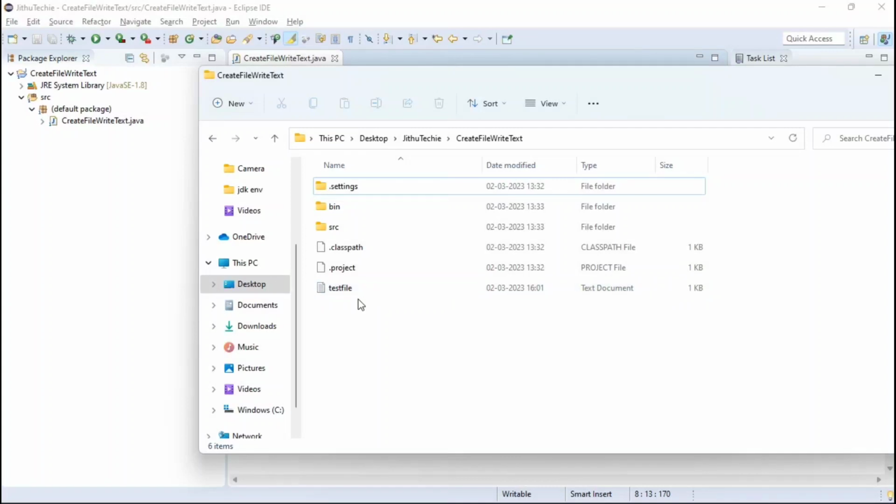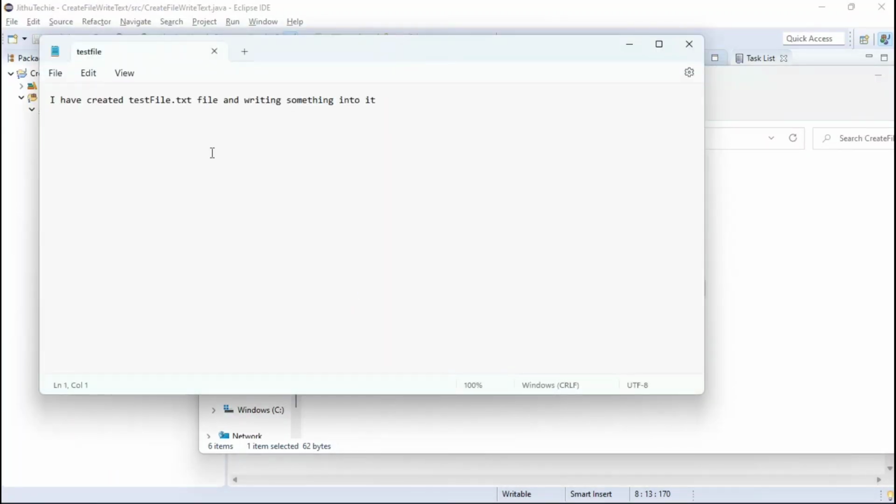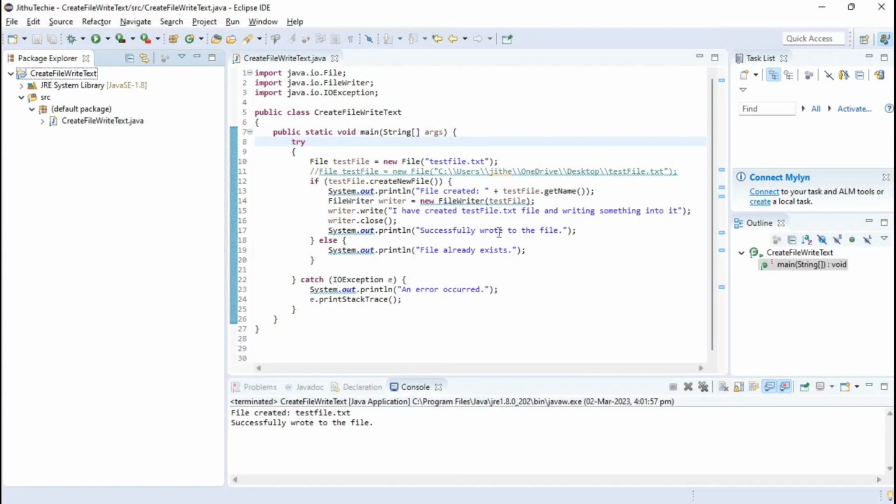You can see the text file created just a few seconds ago. Let me open it. I have created a text file and written something into it. The same text I mentioned in the code has been added into that file.